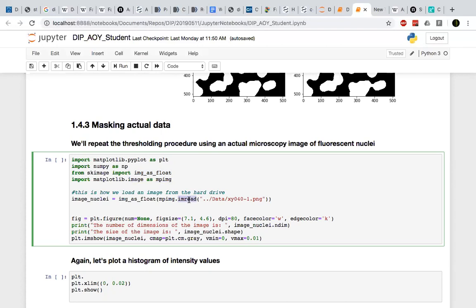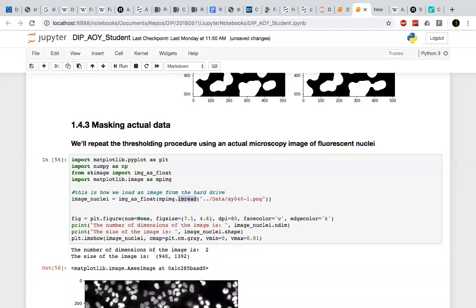I saw someone here using PIL, which stands for Python Imaging Library, and they have an image reader there. I think OpenCV has image readers. This is not a unique feature of this package. All we're going to do first is just load this image and show it.